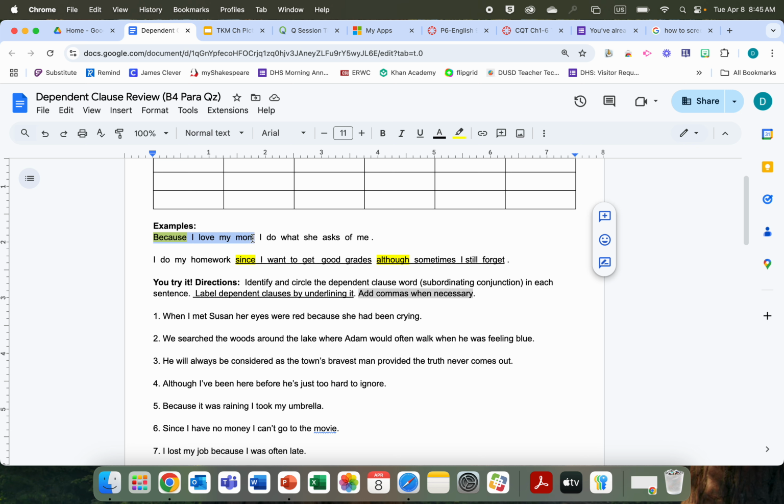All right. That blanket rule is a little bit different when you come to this problem. All right, so let's finally talk about this. When you start a sentence with a dependent clause, like if, when, since, or because, here we have, because I love my mom, I do what she asks of me, you should be hearing a natural pause, and that's exactly what happens. You need a comma after mom, and that is the dependent clause that begins a sentence. It gets a comma, so make sure you have that in your example.